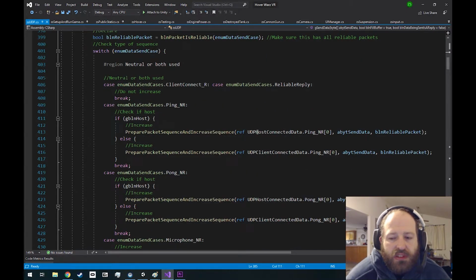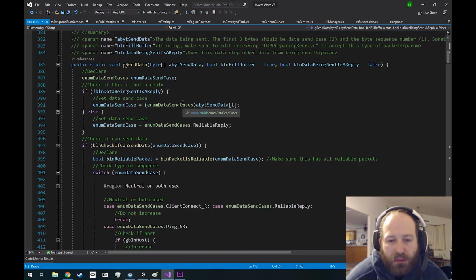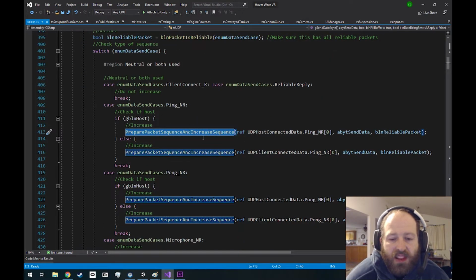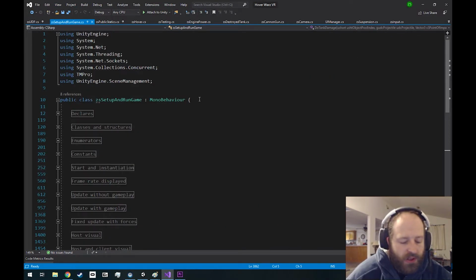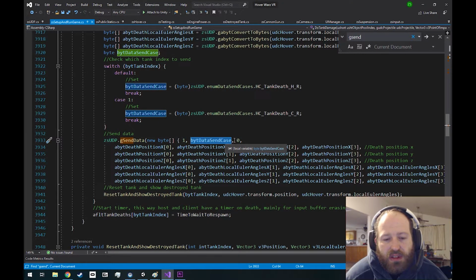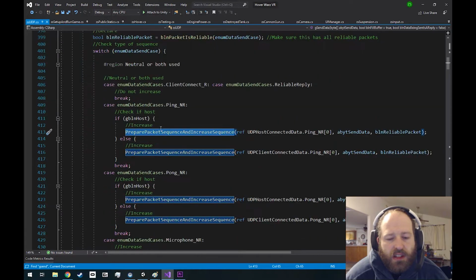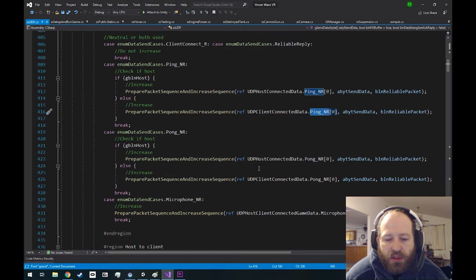And if we go down, we get these sequences that are increased. So here's an interesting thing to show how to not recopy as much as possible and get your sequences in: I actually start with a 0. If I go over here to gsend data, we see my 3 bytes. I've got 1, which is the beginning send case, and 2 is the actual data send case. 0 is my byte sequence. It starts at 0, but it goes into the send and gets accumulated here depending on which array sequence is being used.